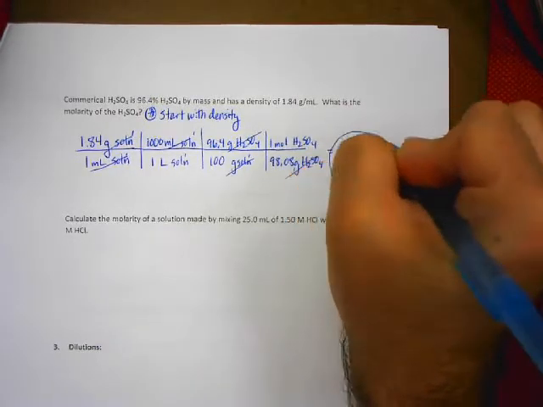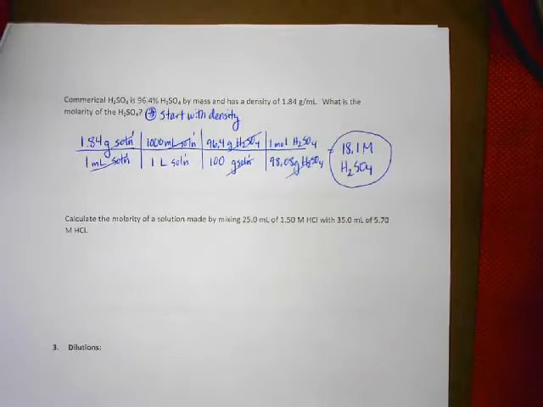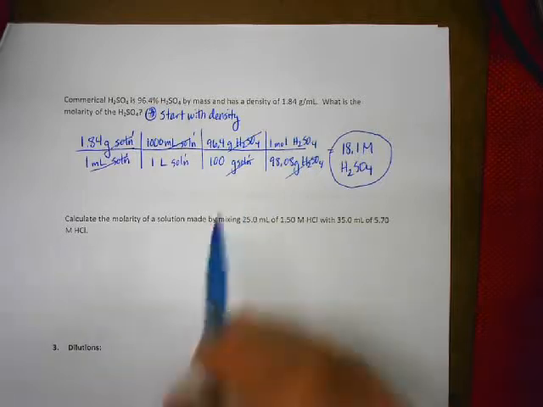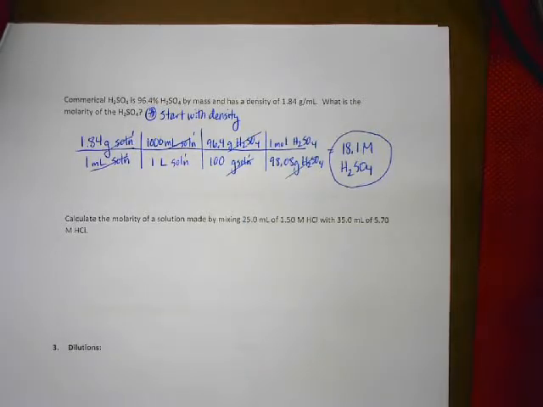And that's our answer. This is an actual real-life example, because when we get sulfuric acid in with our orders during the summer, this is exactly what we get in: 18.1 molar H2SO4. It's 96.4% H2SO4, and that is the correct density. So this is an authentic problem.